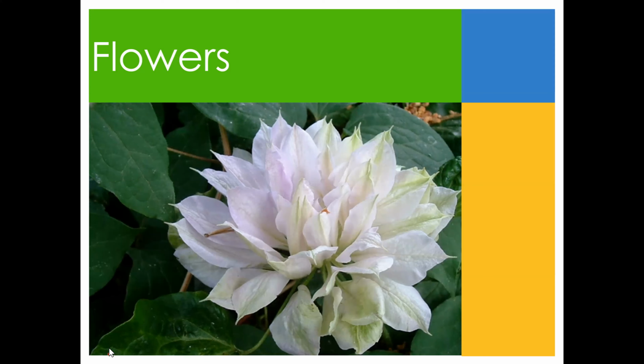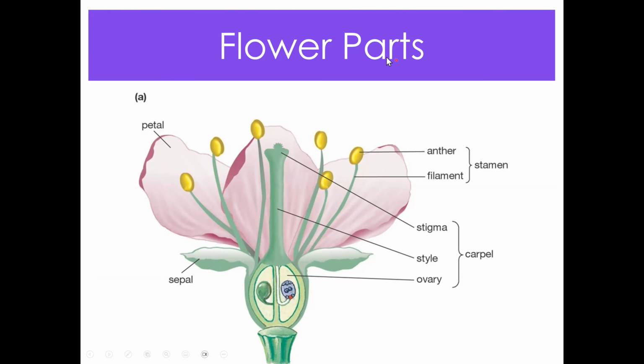So now we're going to talk a little more about flowers. These are the flower parts, and you're probably most familiar with the petal, which is the pretty flowery part. We have the sepal down here. The ovaries are down below, between the stem and the flower. The part that sticks up is called the stigma. The lower part is called the style. The part that goes up is called a filament, and where the pollen is collected is the anther. That makes up everything that's called the stamen.